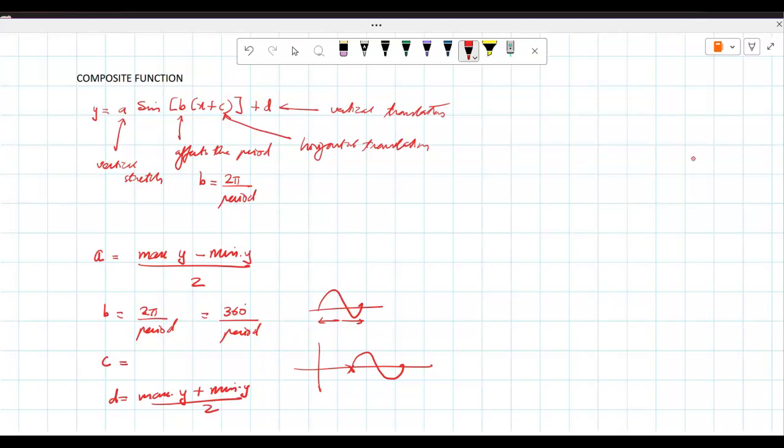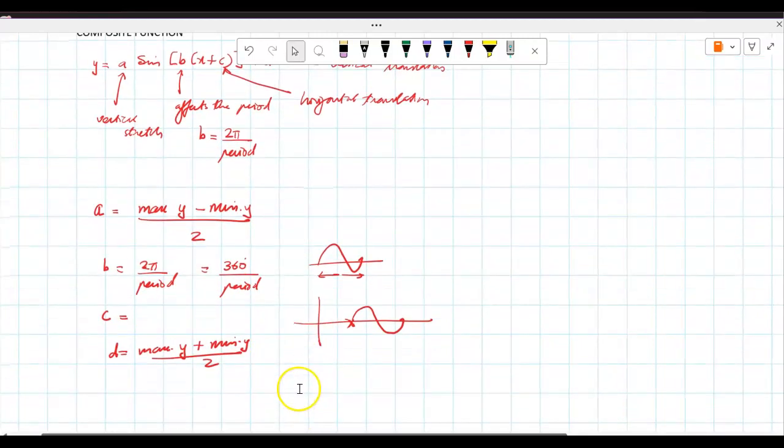That's your principal axis. So what's the formula for C? For C, there's no formula. You just have to see how much. Even for D, can't you just tell by how much up or down it is? No, that's a midpoint. That's your no disturbance line, the principal axis, as we call it.